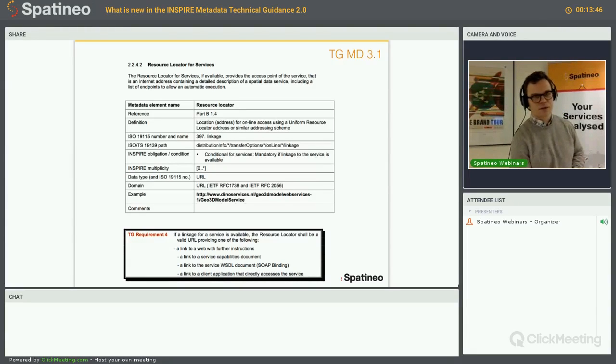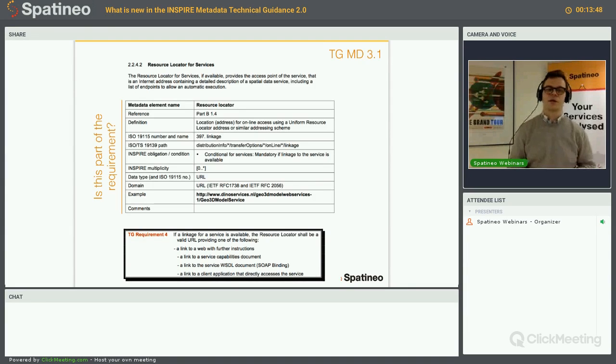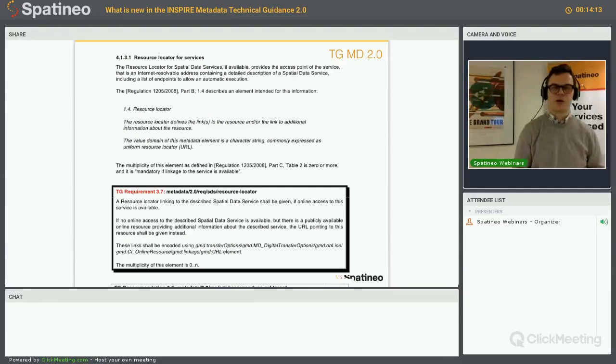Now, if you look at this, it's not completely clear whether the table is actually part of the requirement or not, because the boxes in many cases don't go into that much detail, which is then presented in this table. So this was one of the things that we tried to make more clear in the new version, which contains a similar fashion in the description.